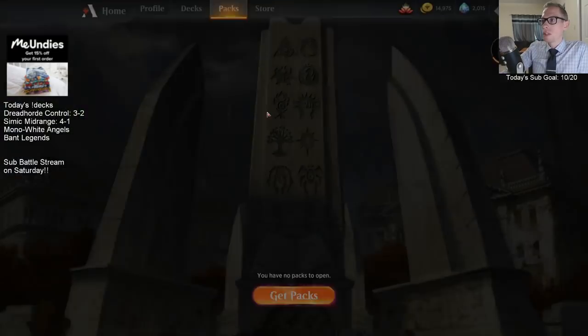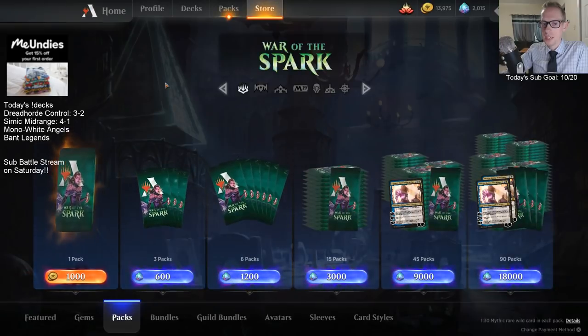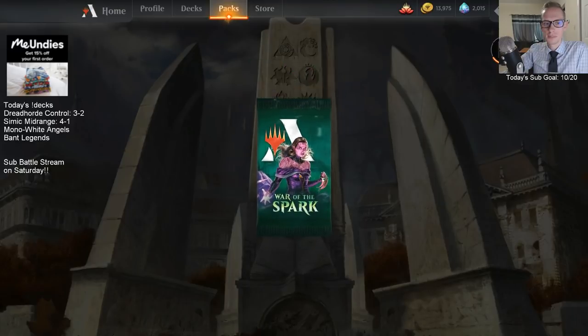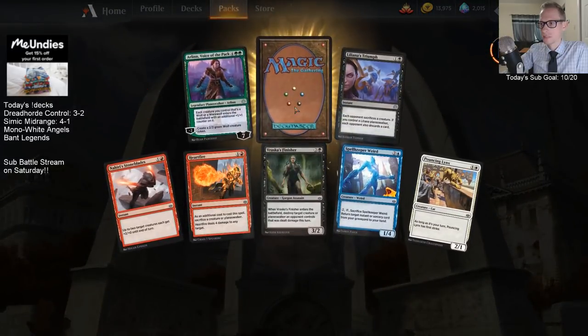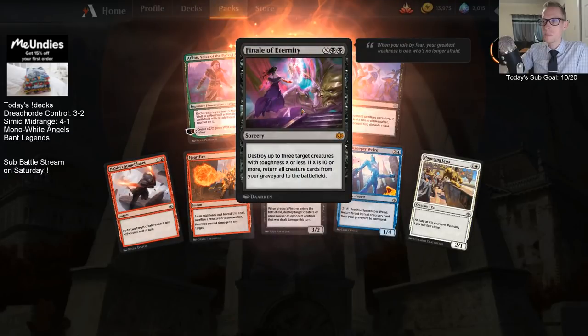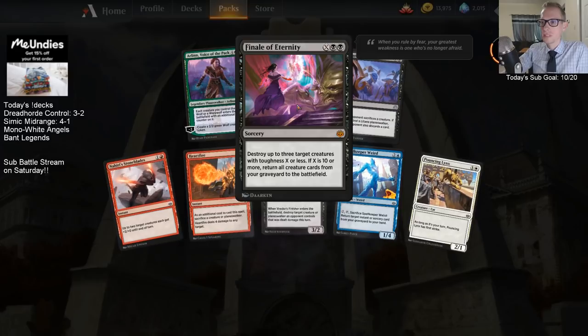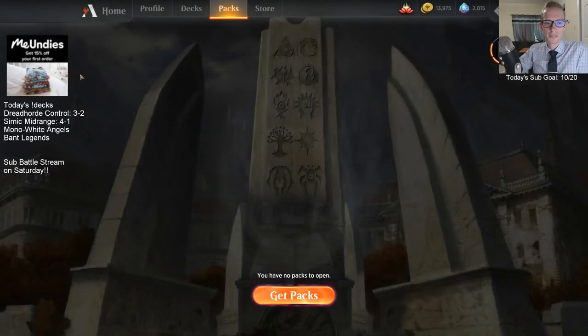And that means let's crack a pack open. Hitting that sub goal, crack a pack. Ooh, a mythic. Awesome. Great pack. Y'all are good.